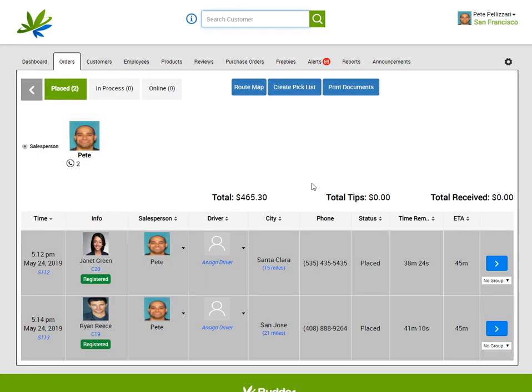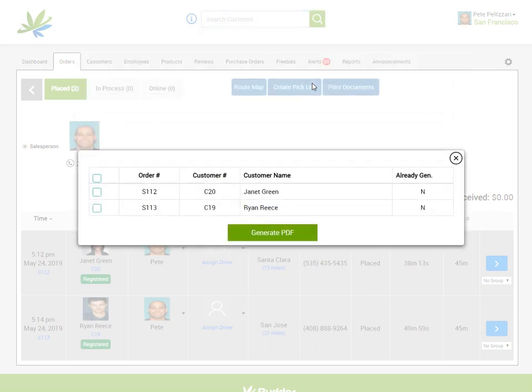So let's say, for example, you're the preparer and you're coming in and you have to pull products from your warehouse for these 2 orders. So the easiest way to do it is simply just to go and click and then create pick list. Now what's going to happen here is it's going to bring up a list that shows all of the available orders that it can add to the pick list. And right now, of course, we have 2.